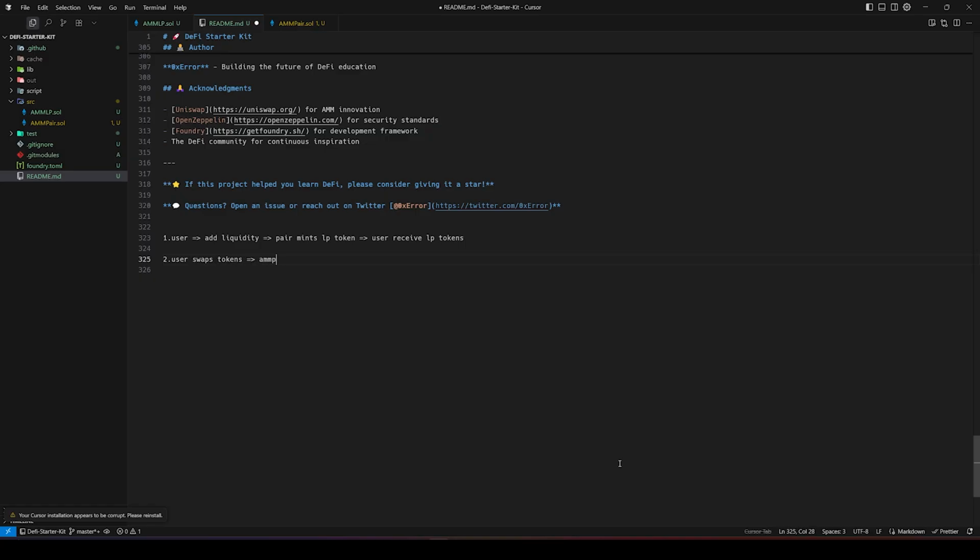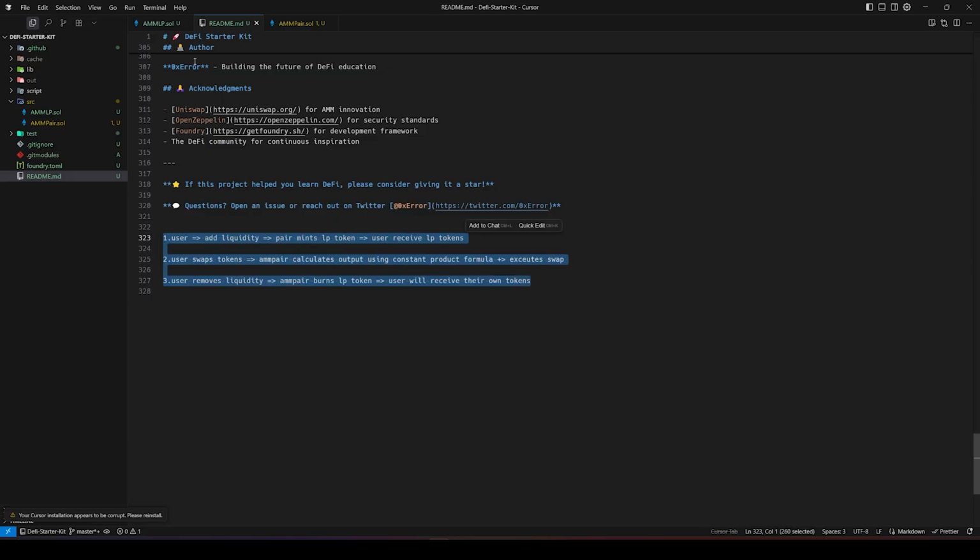The AMMPair contract calculates the output using the constant product formula, and then it executes the swap, in both directions. Next up, we have removing liquidity. Let's say the user removes liquidity. The AMMPair contract burns LP tokens, and the user receives their own tokens. This is how these two contracts work together.